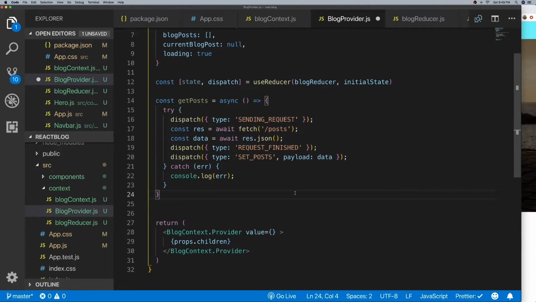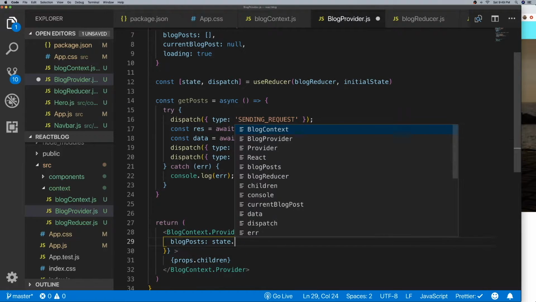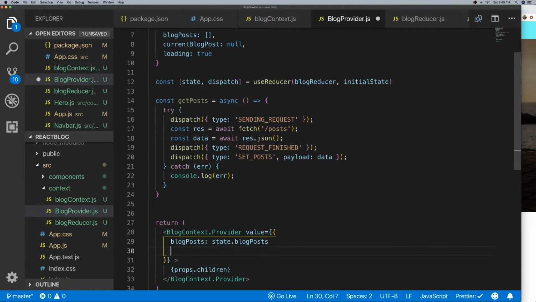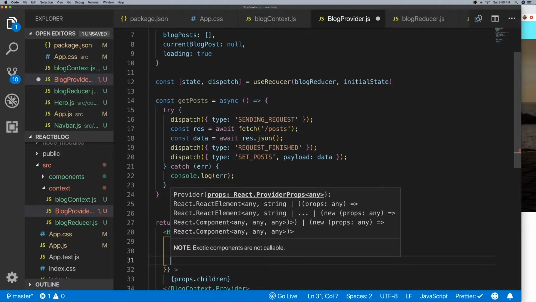All right, so then now in our blog provider, we can pass down the values that we need to pass down. In here, I'll pass down an object, and inside that object, we'll give it a blog post property that'll be equal to state.blogpost, and the current blog post will be equal to state.current blog post.